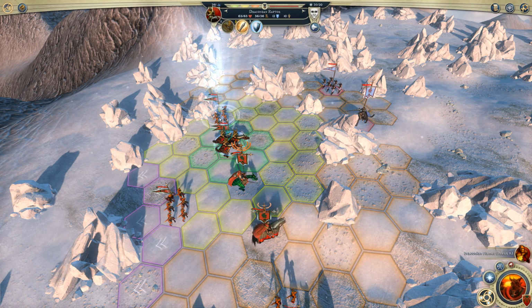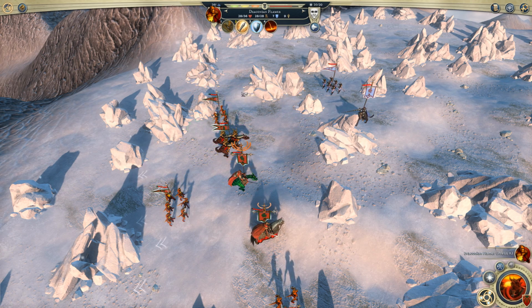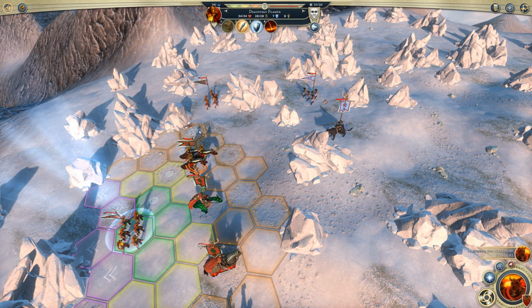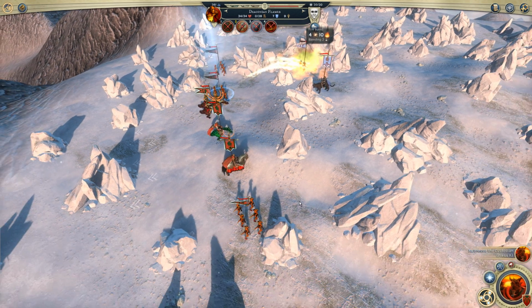So let's start out. I think I will start with these guys. I tend to prefer using my AoE attacks before I move my units into place. And before I move melee units into place, it's just stupid to run them in there and have them get hit by fireballs.